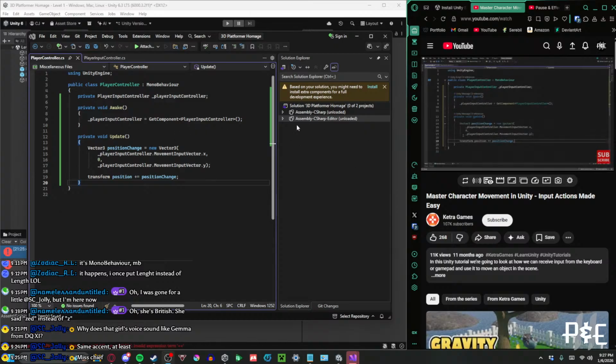Okay, let's see. Private void update. Vector3 position change equals new Vector3, player input controller dot movement input vector dot x, 0, player input controller dot movement input vector dot y. Okay, that is actually correct.